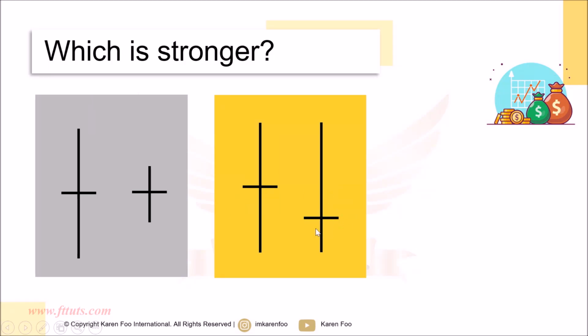Why is that? Ideally, like I said, you want the upper wick to be the same length as the lower wick, not too much of a difference. Because the truth is that when it comes to the forex market, very seldom do you see a Doji with an upper wick that is exactly the same length as the lower wick. Sometimes you see the upper wick being slightly longer than the lower wick. Sometimes you see it being a lot longer. So a lot of times it is not ideal.